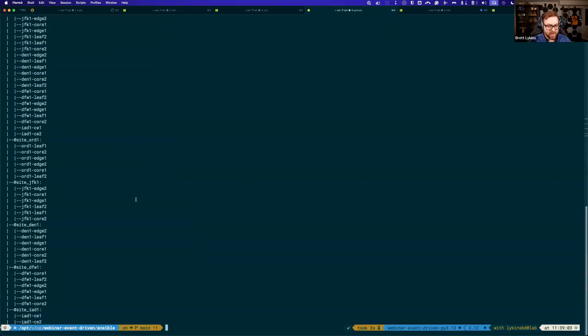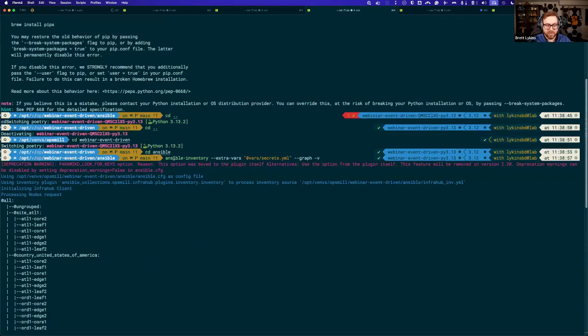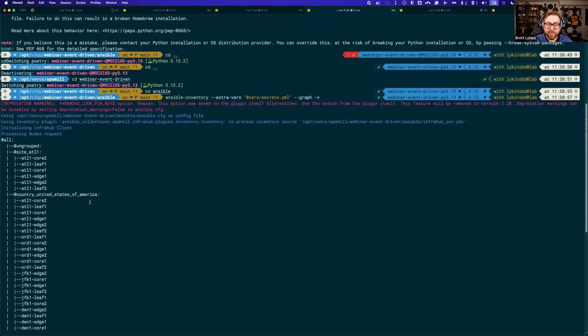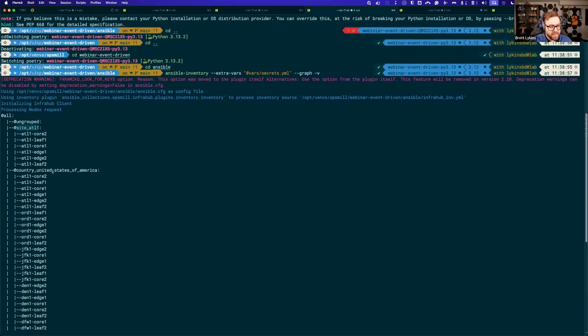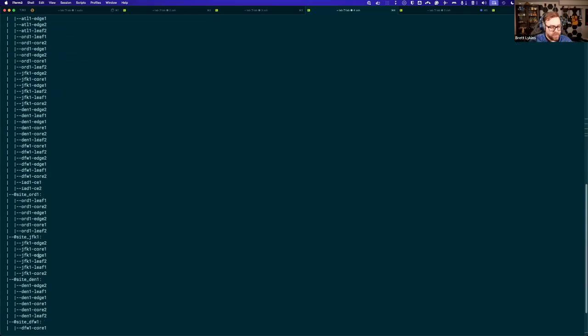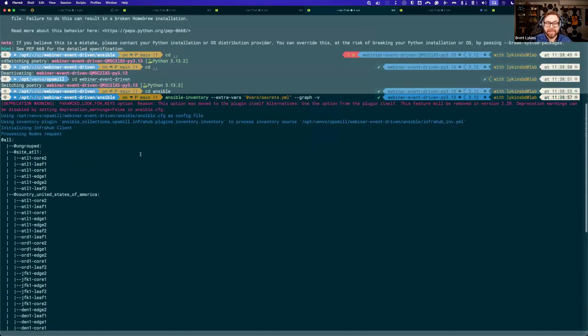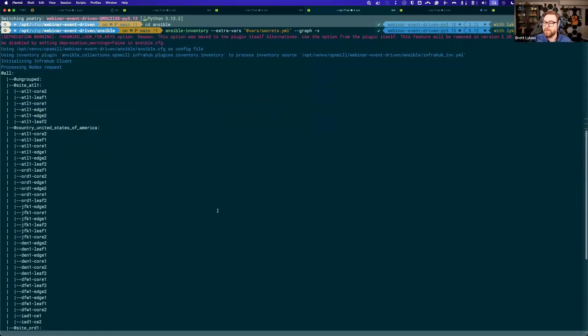The environment wasn't activated. So now I can run just the inventory check to see: can I talk to Infrahub? Am I getting data from Infrahub? And I am. I can see all the things that I asked it for in the inventory. There's groups based on site, there's groups based on country, all the things that I asked it for. And here are my two lab devices showing up in there. So the ones I created for IAD, the CE1 and 2, they're both in the environment. So Ansible is now able to get to Infrahub, parse it for an inventory, and actually display it there.